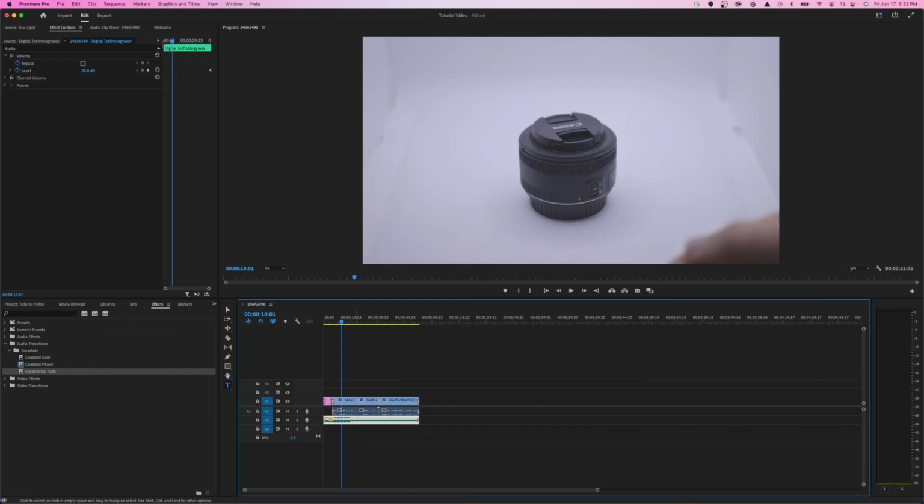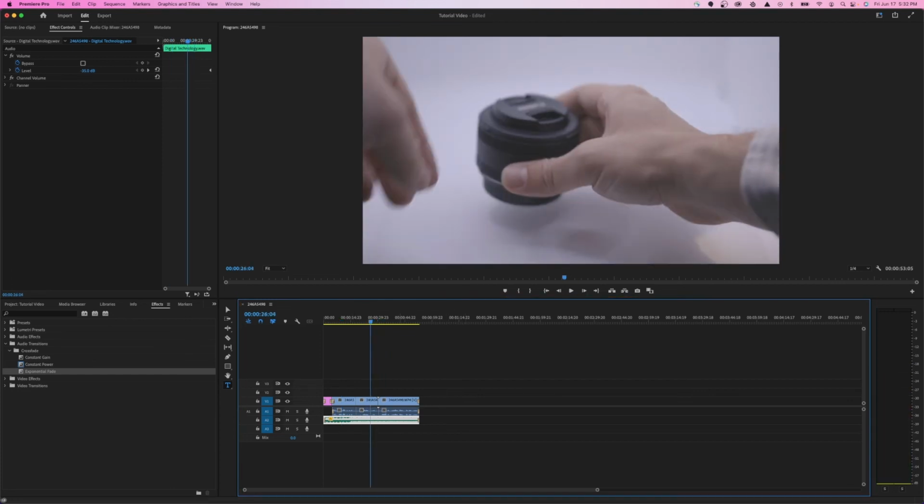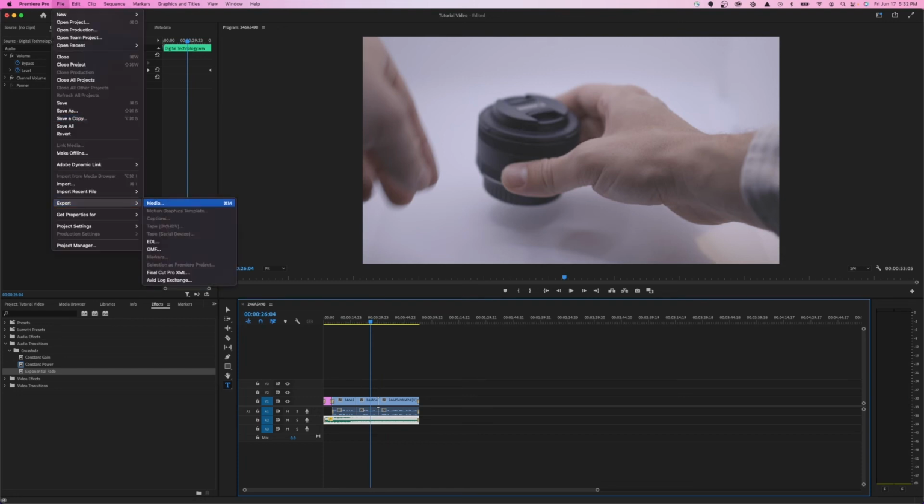Okay. Once we get to a point where we're happy with the edit, how it sounds, how it looks, now we want to export it from Premiere. So it's going to create a video for us that we can upload to YouTube or submit to a class assignment or something like that. What we're going to do is make sure that we're clicked into this timeline to where it's highlighted in blue around it. We're going to click on File, then Export Media.